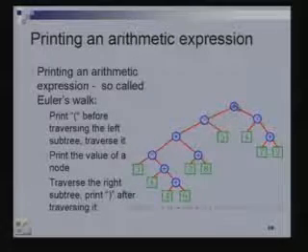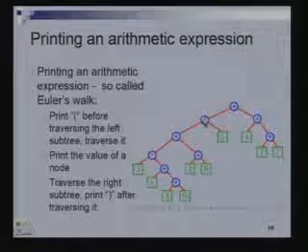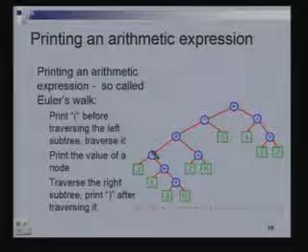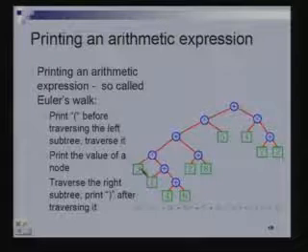First I'll touch this node from the left. So I'll print first a left bracket, then I touch this node on the left, I print another left bracket, I touch this node on the left, I print another left bracket, I touch this node on the left, I print another left bracket. So I get 4 left brackets to begin with. Then I come to this node.